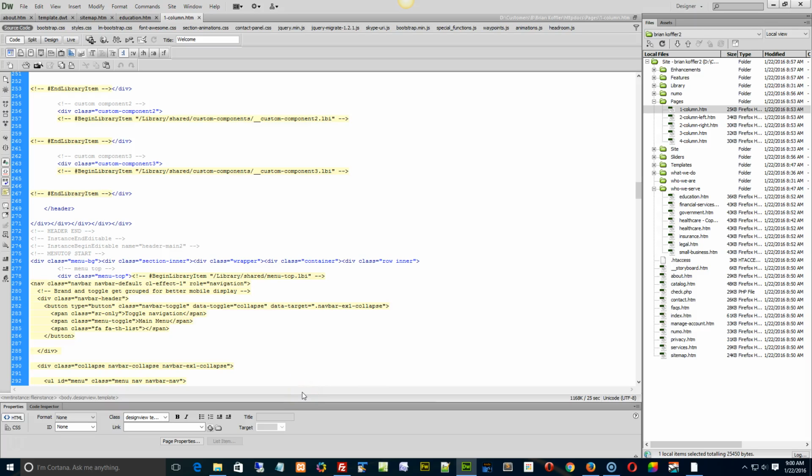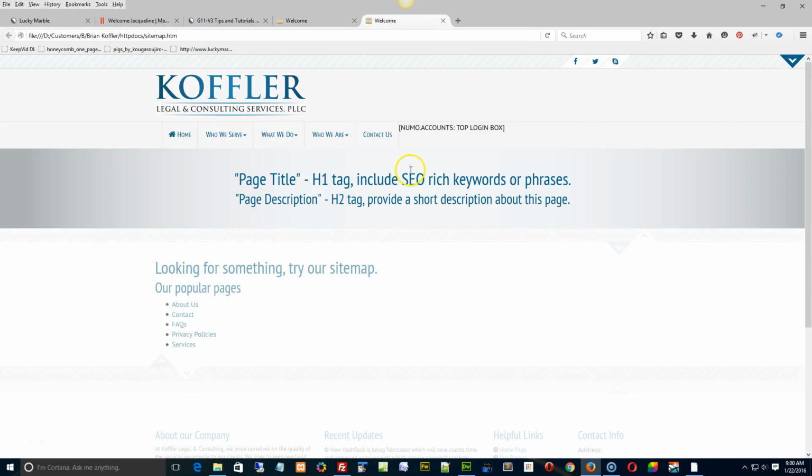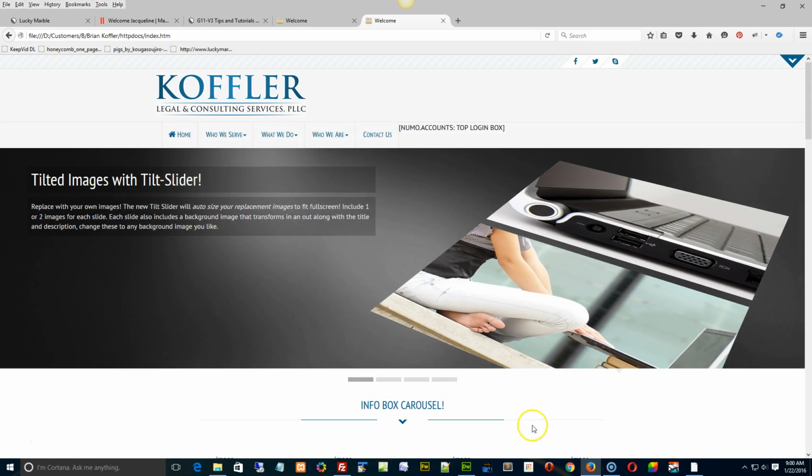I'm kind of scratching my head. I looked at the DWT and it actually looks correct to me. I looked at some of your pages, like your sitemap page. I just pulled that one right up and it has the single menu. I'm like, okay, cool. I looked at your home page. It has a single menu. Okay, so far so good.